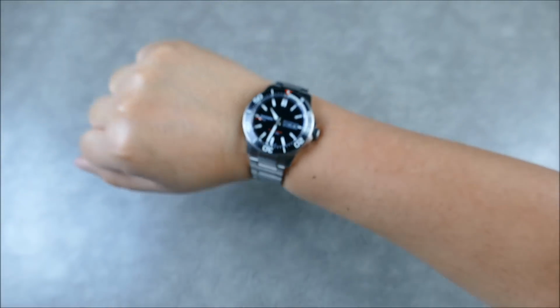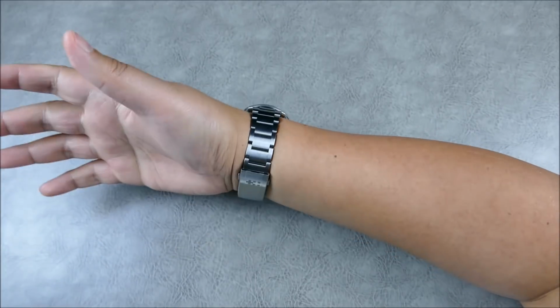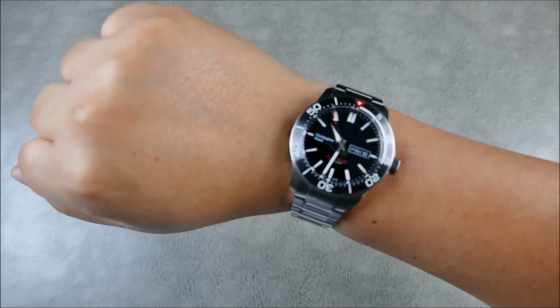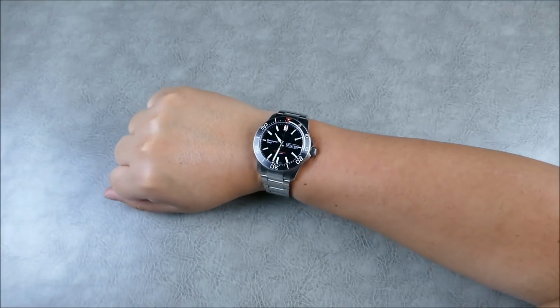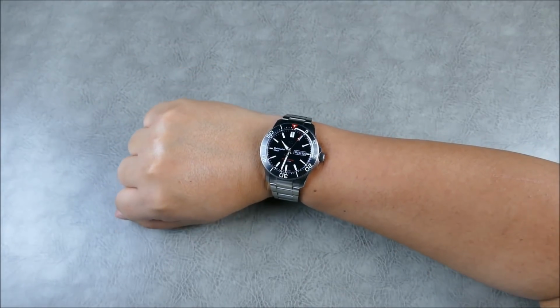It's my 7¼ inch wrist. You can see a little bit more arm in there. I do wear my watch a little bit lower and looser, but I can pull it up on the wrist a little bit as well, if some of you want to see what it looks like a little bit higher up. Man, this thing is beautiful.